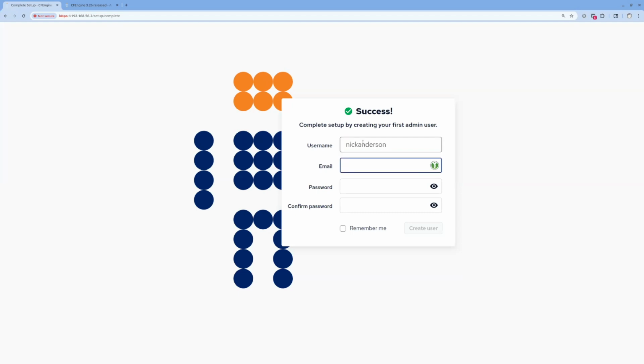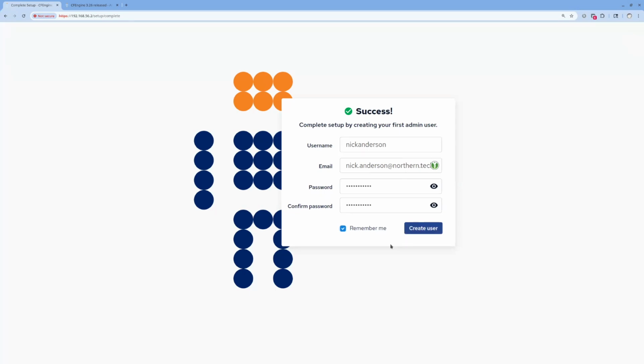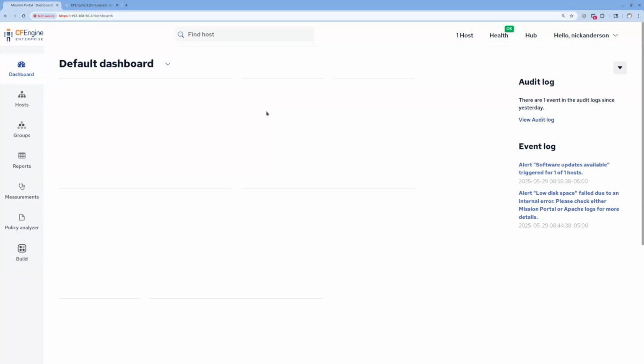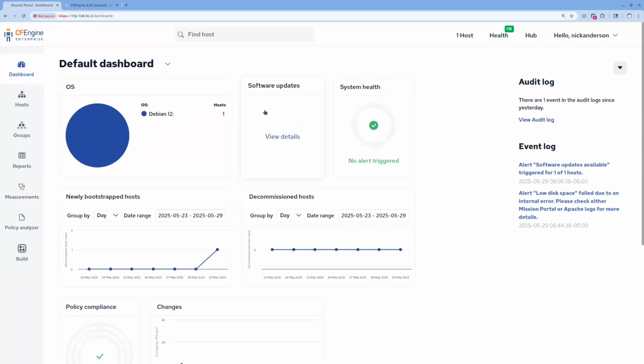So let me get logged in and set up my user. An error occurred. Oh, that's great. What a great demo. Let's see here. Setup complete. What if I refresh? There. Nothing to see here. Nothing to see there. All right. So yeah, we have to do that on first-time setup.